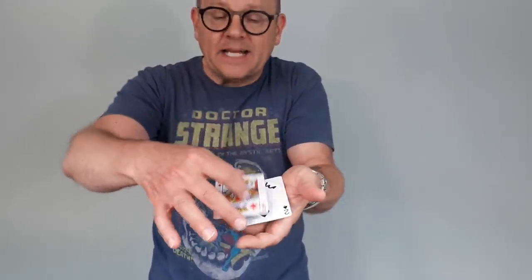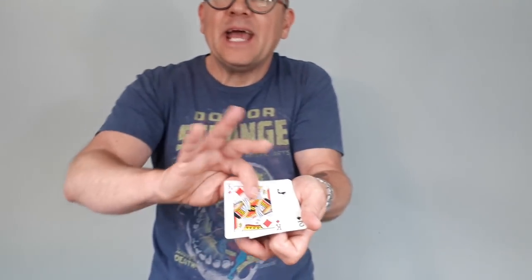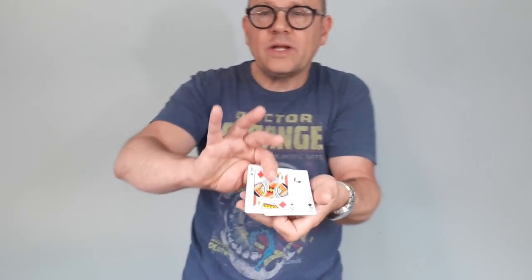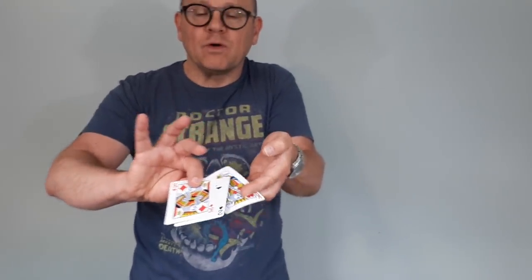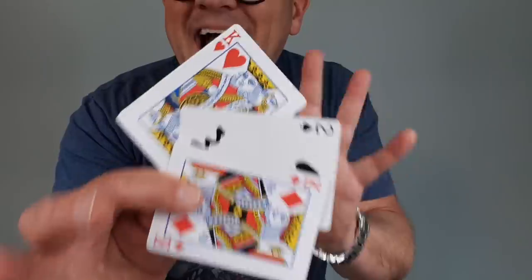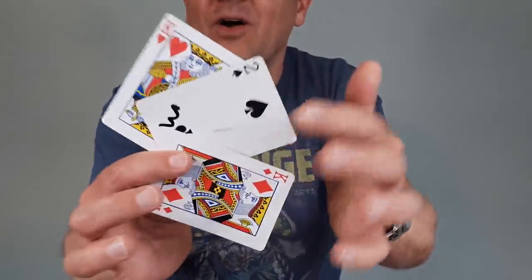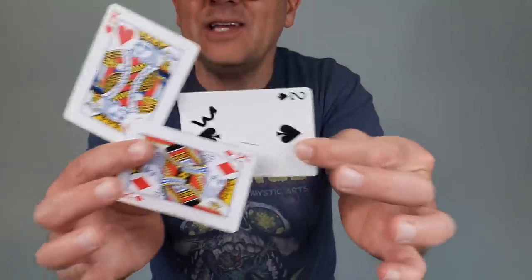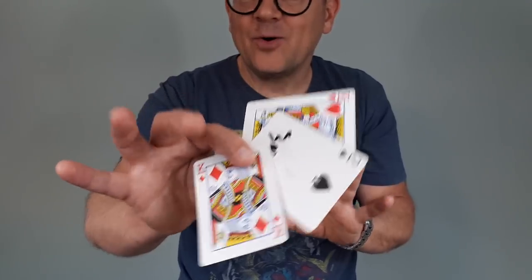You're going to do the same thing again. Then you push this back down. They can see the signature, really selling. The visuals are selling everything. Get a break again between the bottom card and the middle card. And this time again, forward, turning over. And you finish exactly how you want. Still a staple in one of the cards, in the middle card. So the staple's here and the signed card. You've got the two kings here and you hand that out.